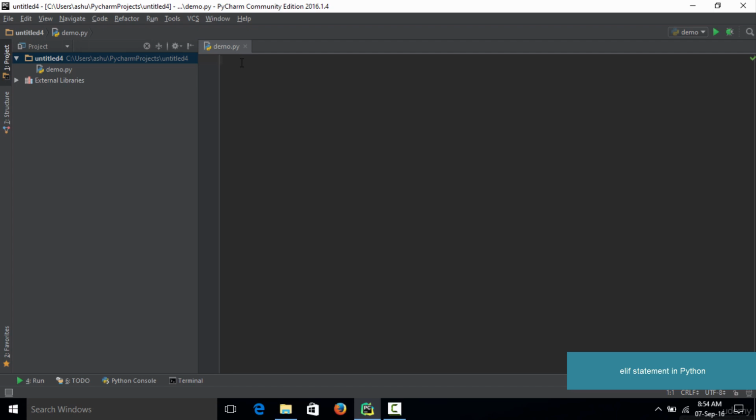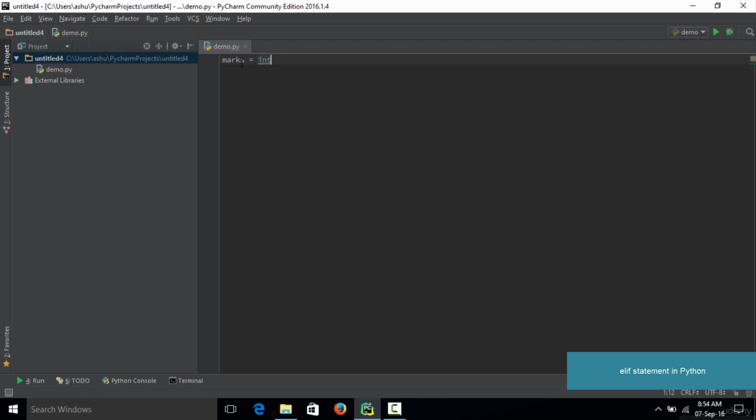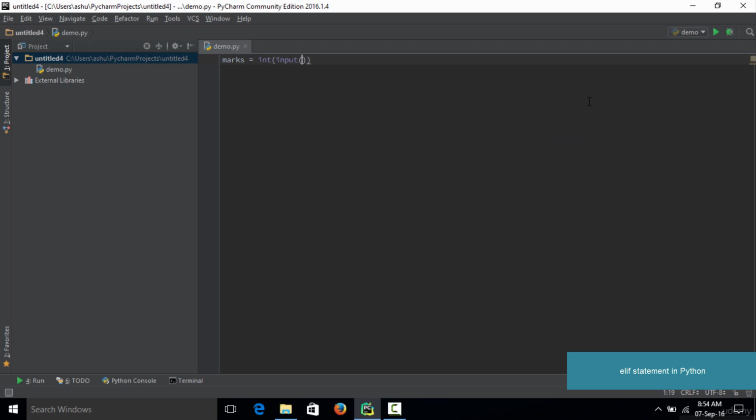So first let's accept the marks from the student. I'm going to type marks equals integer, because obviously we need to have the marks value in the form of an integer, and inside we type input, and here we type enter your marks.